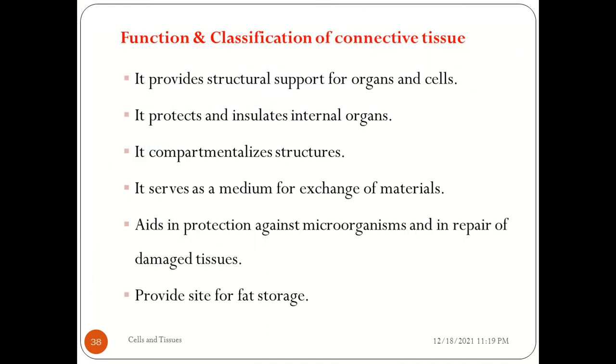Function and classification of connective tissue. It provides structural support for organs and cells. It protects and insulates internal organs. It compartmentalizes structures. It serves as a medium for exchange of materials. It aids in protection against microorganisms and repair of damaged tissues. It provides a site for fat storage. These are the functions of connective tissue in general.